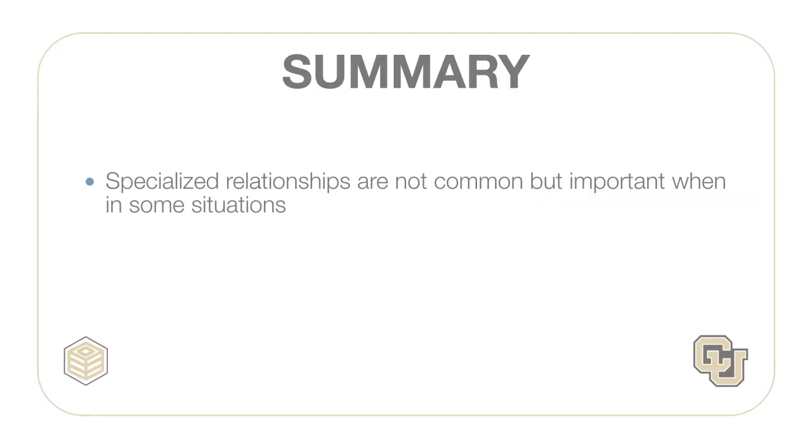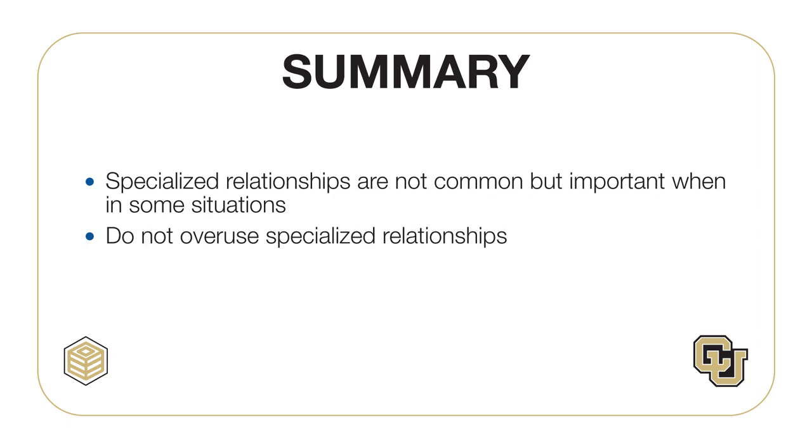Let's wrap up lesson four about relationship variations for ERDs. This lesson covered two important variations: self-referencing relationships and M-way relationships. Self-referencing relationships support business requirements in which members of a set are represented as a hierarchy, with typical examples including hierarchical charts of accounts, genealogical charts, part designs, and transportation routes. An M-way relationship represents a business situation involving a combination of more than two entities, using an associative entity type and a collection of one-to-many identifying relationships. These relationships are not common in practice, but typical novice mistakes are to overuse specialized relationships, so make sure you understand them before using them.